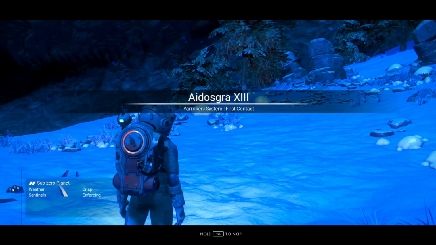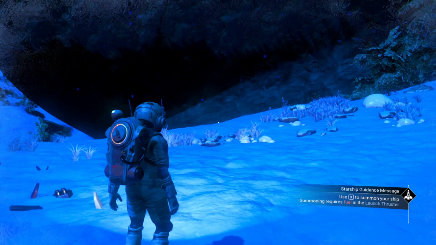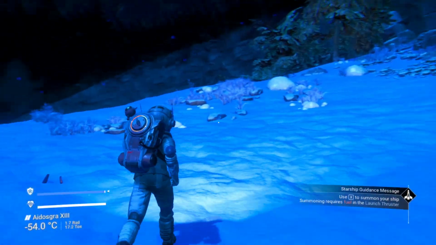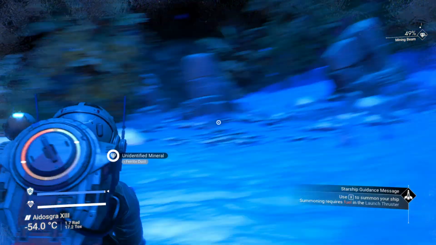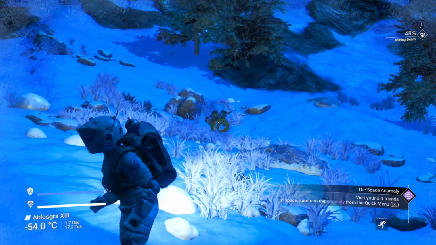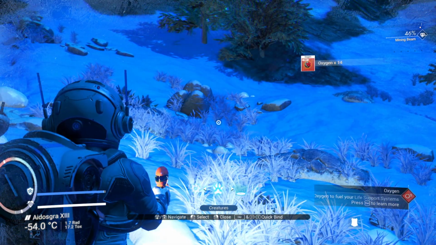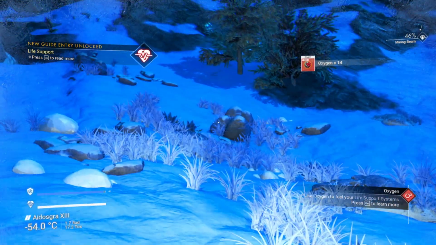So here we are. Wow, we come straight in. And first thing we got to do is look at here. So we've got the jetpack here. Basically we've got the multi-tool going here. I can't use that. We can't scan. Basically, I've got to get out of this. Apologies, guys. I can't play this game in third person.